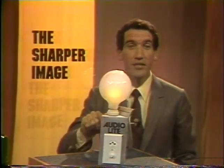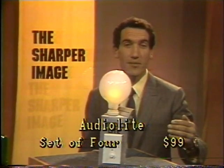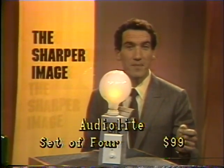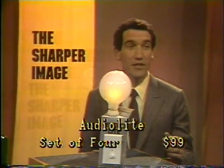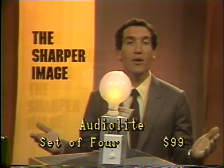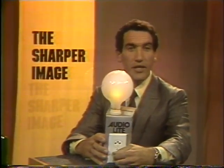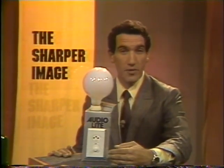This has the effect of your lights coming on as if by magic. You walk up to your house at night, and as soon as you put your key into the keyhole, the lights on the porch come on. In my garage, for example — and you can adjust it to any sensitivity — I've got it set to a more sensitive setting, and as soon as I walk up the driveway, the light comes on because it will pick up footsteps, keys, doors, steps on hardwood floors, or conversation. There's also a full-range dimmer built in, so you can have audio light as bright or as dim as you wish.